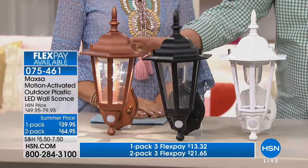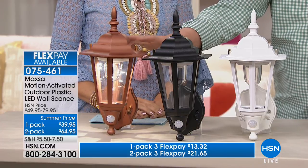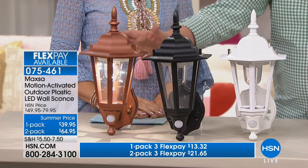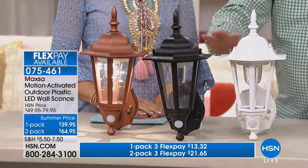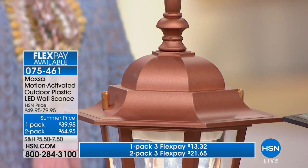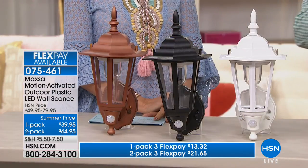But I just want to call out that the bronze is kind of a coppery bronze. I think it looks correct on TV, but it's a coppery bronze, with a little splash of rose gold. Oh, okay. I like it. Yeah, I like it.